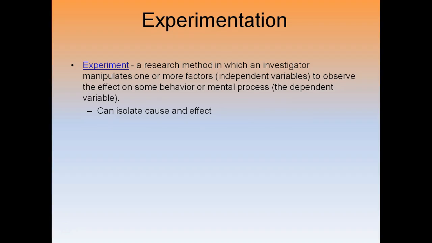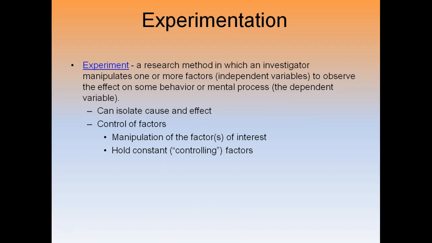How can this help us? Well, when we talked about correlation, we talked about how two things might be related, but it doesn't necessarily mean cause and effect. Experimentation can help us isolate cause and effect, so we can actually determine what is causing the other. It can control factors that we can't control in the natural environment. We can also manipulate certain factors, like let's say we want to see how people behave in temperature. We can cause the temperature to increase or decrease.